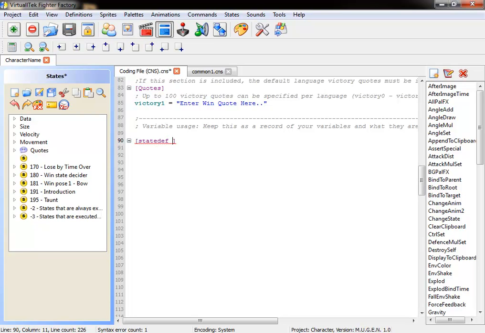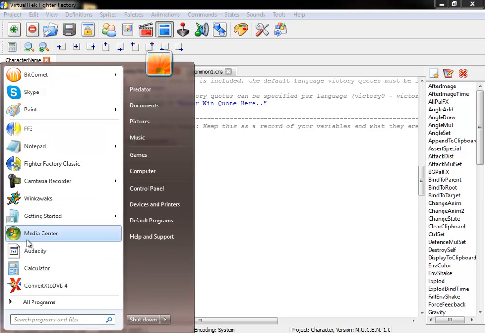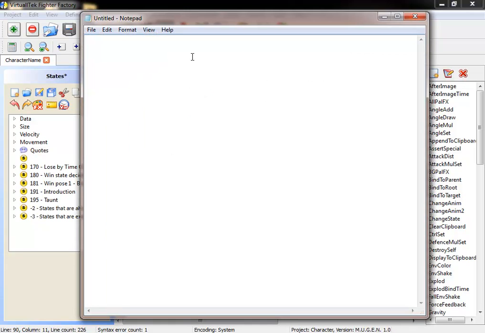So if we want to program a basic attack, we would need to give that a number that doesn't already exist. So what I like to do is go by a format, I'll just show you in Notepad. For basic attacks, I like to use a set amount of group numbers.